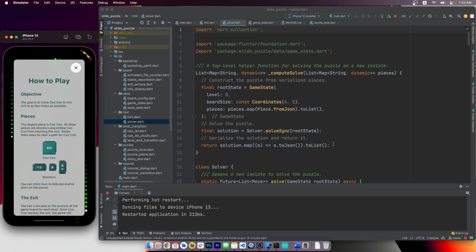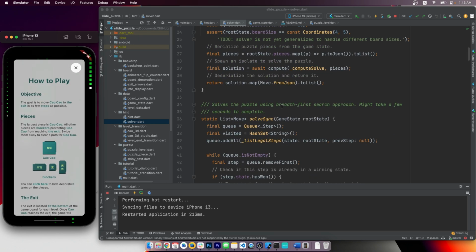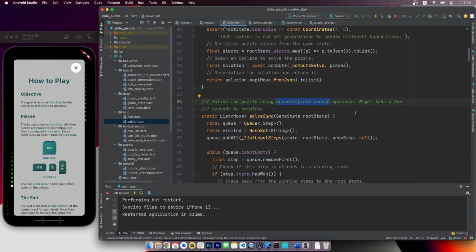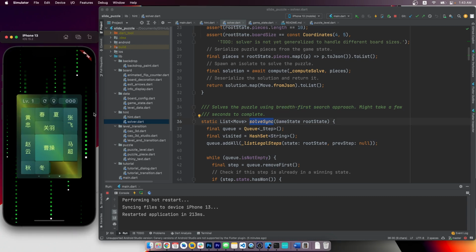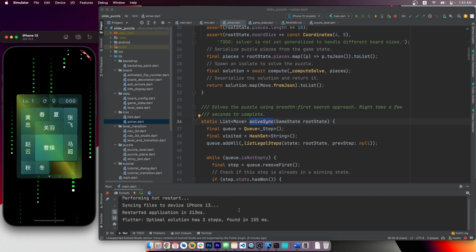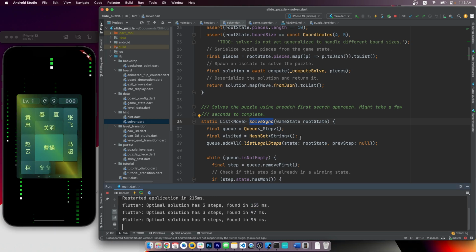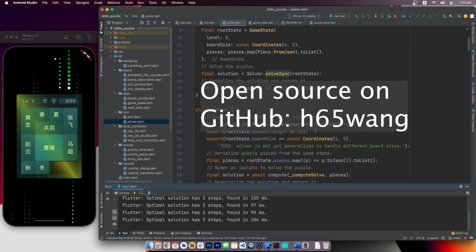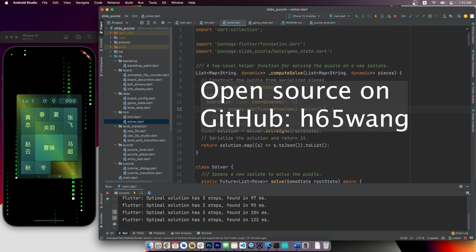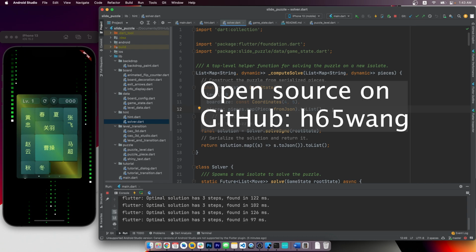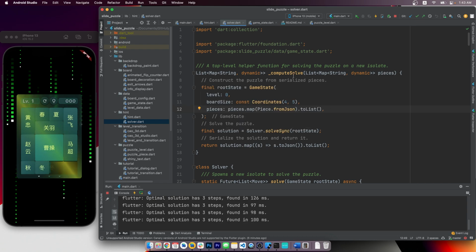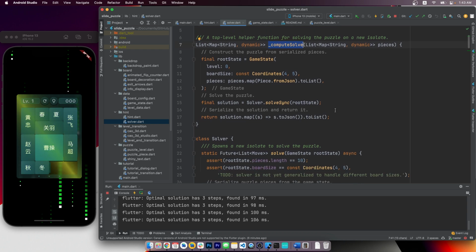For example, in the sliding puzzle game I made recently, I implemented a naive approach of the breadth-first search algorithm to find an optimal solution for the game. A solution is typically found in 100 to 200 milliseconds, with some more difficult levels taking slightly longer. For a device that's running at 60 frames per second, a frame must be produced every 16 milliseconds, so a single computation taking over 100 milliseconds will surely result in jankiness in the app. To solve that, I used the compute function to run the algorithm in a new isolate.